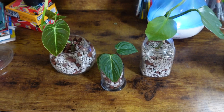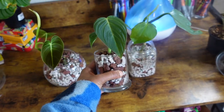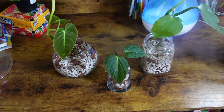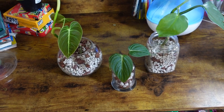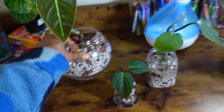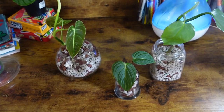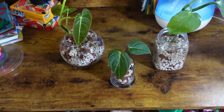Here is the finished product — oh my gosh, I am so amazed with how well they turned out. I'm just loving the look of it, this looks so much better and nicer. If I have success with this, trust and believe more plants will be going into this pond mixture. I'm really glad I did this and I can definitely see myself doing this more with my plants. They also say that monsteras do really well in this mixture, so you'll be seeing more of these types of videos.